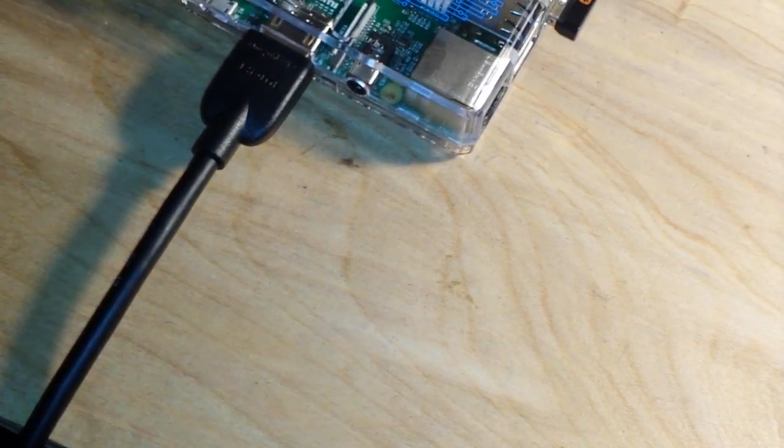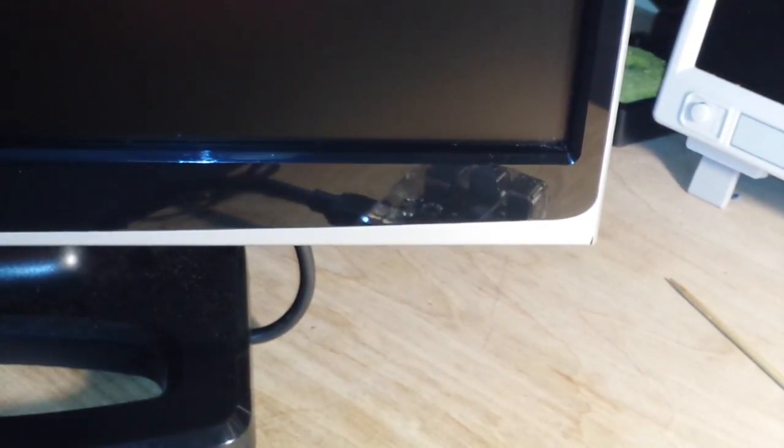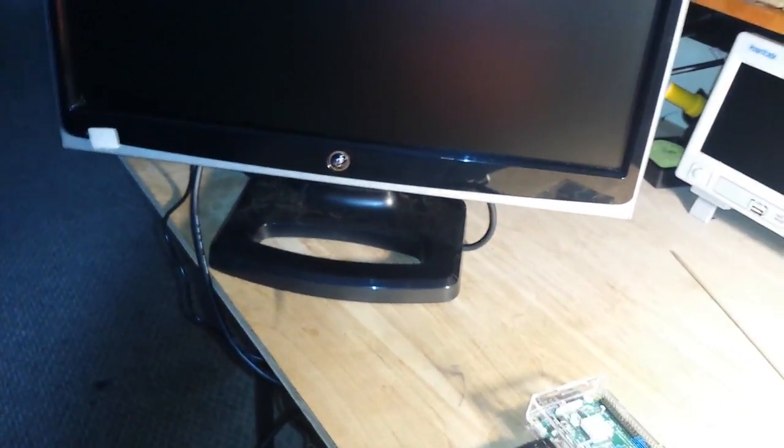Alright, I got the power cord here. There. I'm going to turn the screen here, or the camera here, so you guys can see the monitor. This is just an old HDMI monitor. And let's power it up and see what we get.